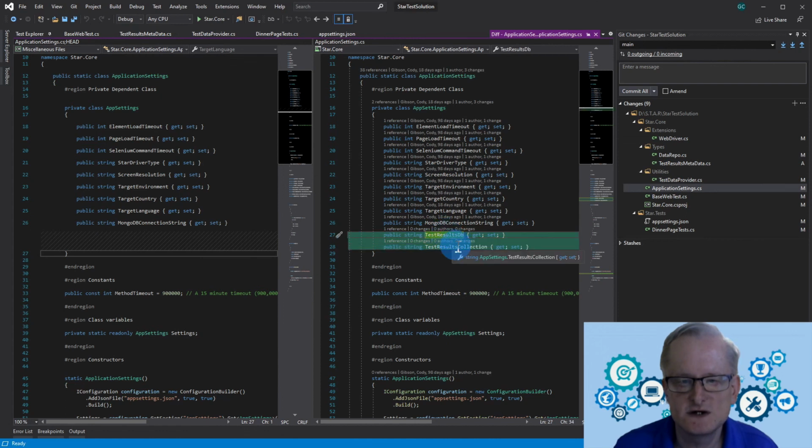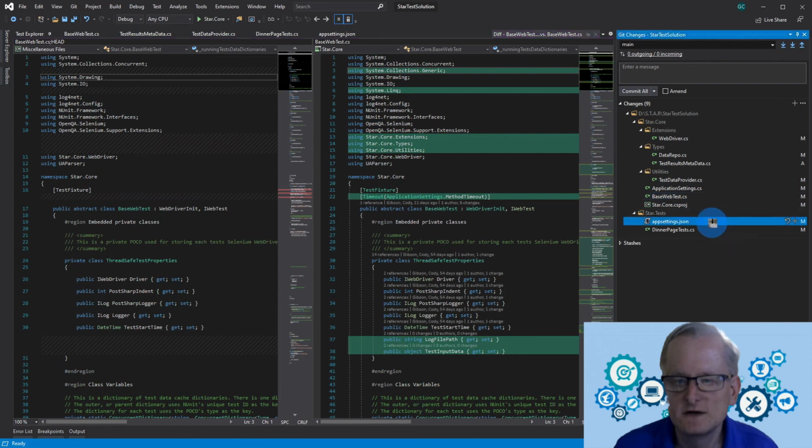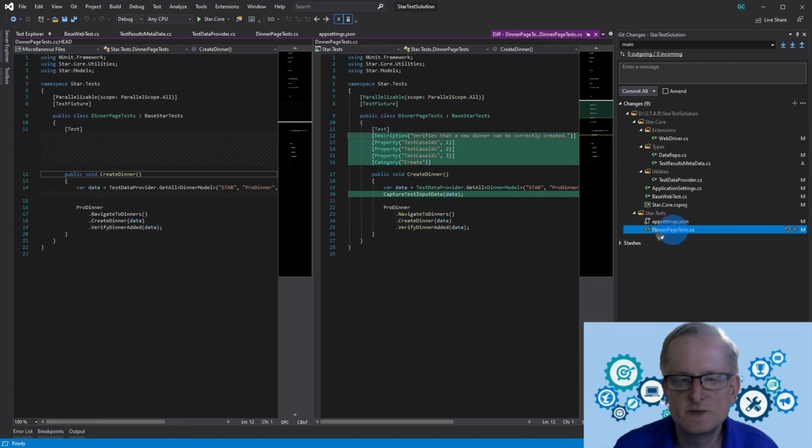So this just tells the test where to push the test results to. And the base web test, yes, we just went over that. Application settings, again, all we're doing is adding the test results database and the test results collection. And the dinner page, we went over that already. We added the description, these properties, this category, and capturing the test input data.